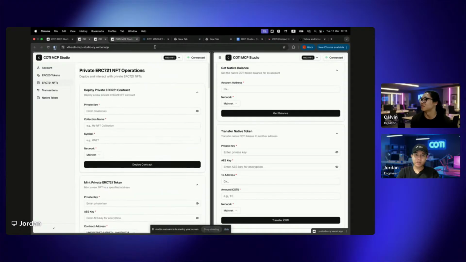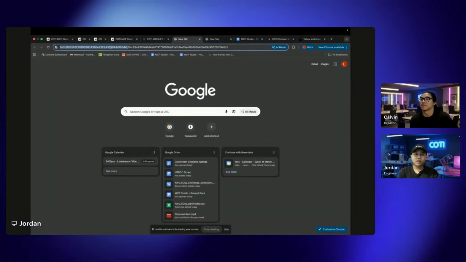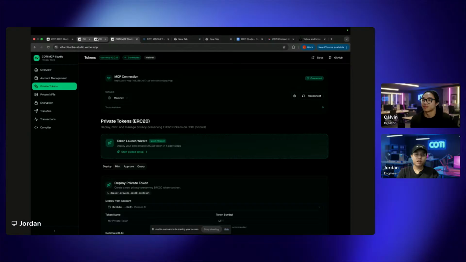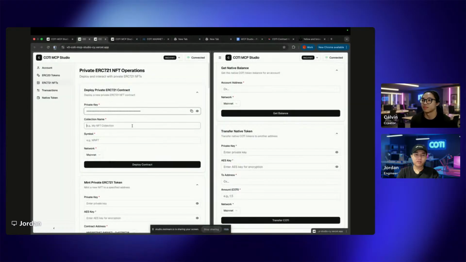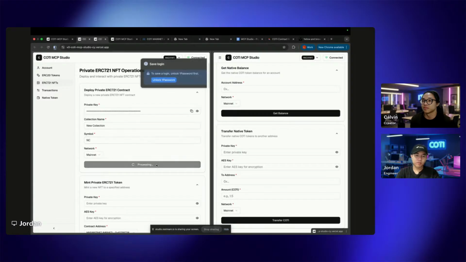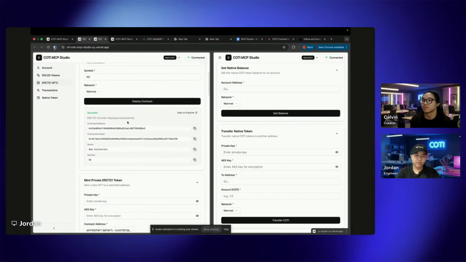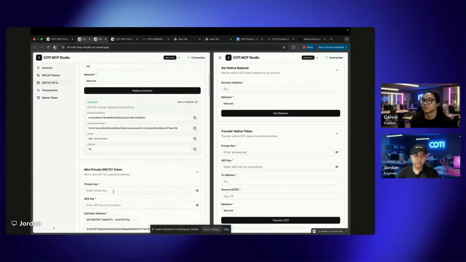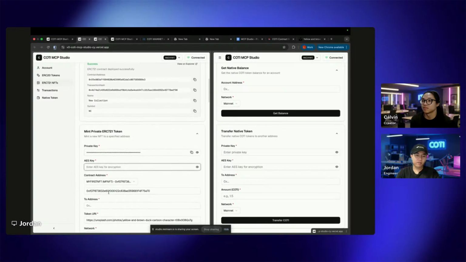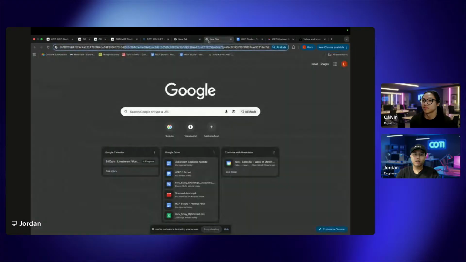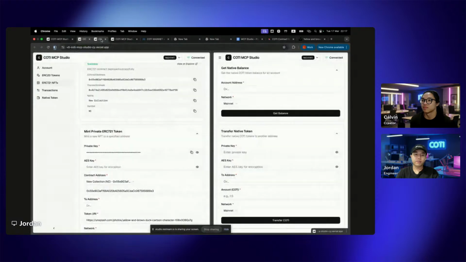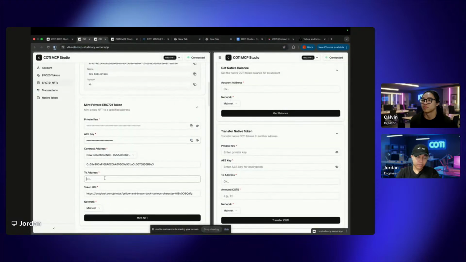I'll just create another one, the NFT contract, using another account. Okay, create it. New collection. Use our key, to address probably our own address.